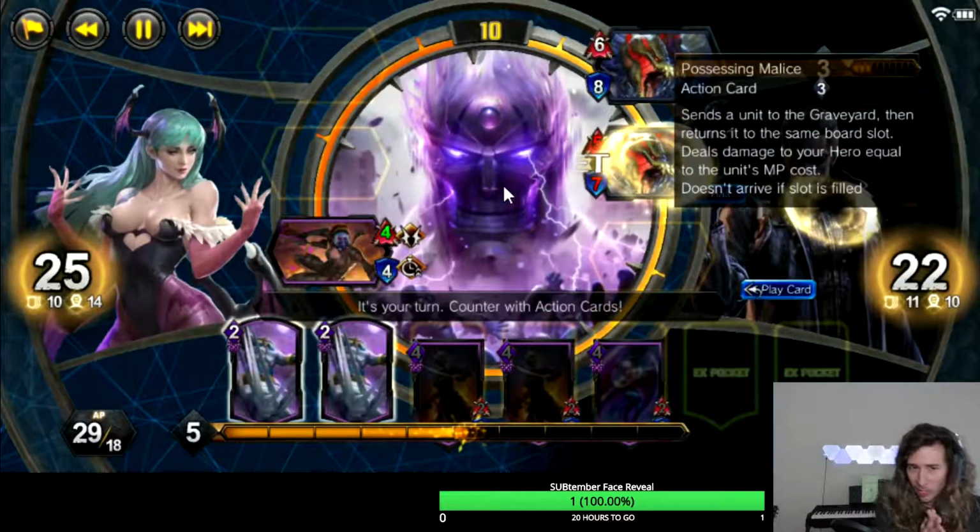Sends a unit to the graveyard. Then returns it to the same board slot. Deals damage to your hero equal to the unit's MP cost. Doesn't arrive if slot is filled. So the way I read this card is... Magic the Gathering, you're holding the card, you move it to the graveyard, then you move it back. You get all the on-play effects, and then you would take 8 damage. That's the way I'm reading this.